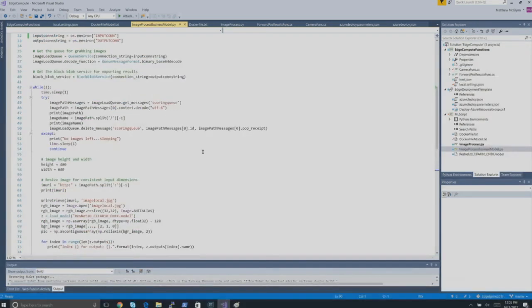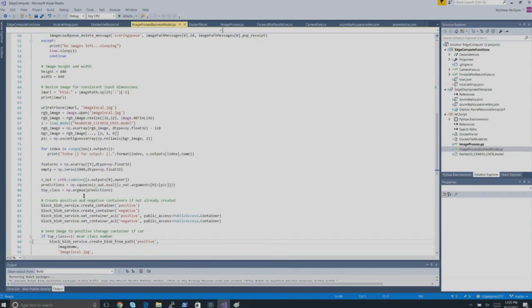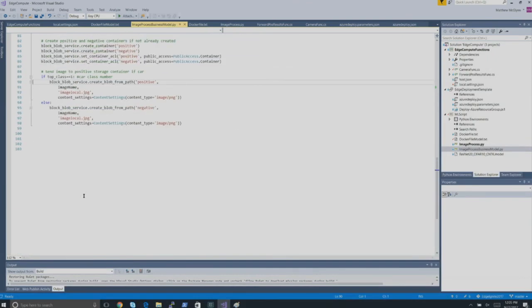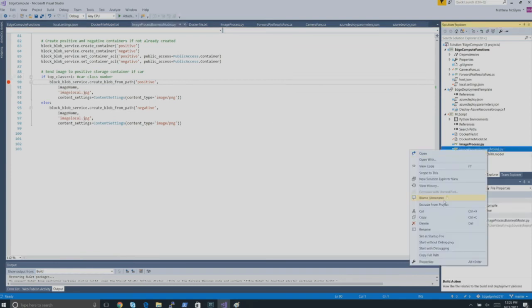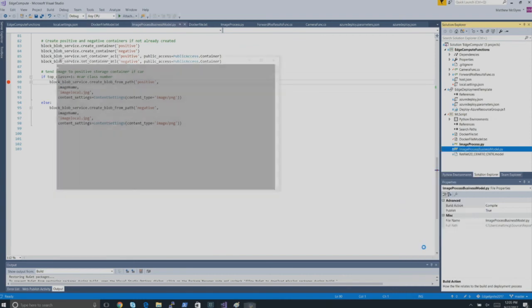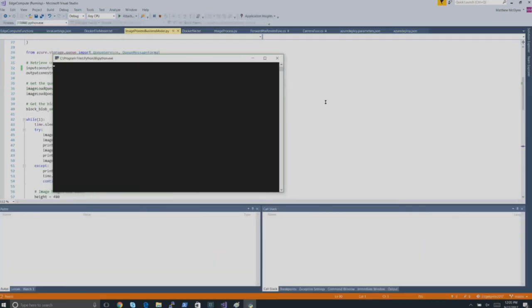So in this case, we can see whether or not there was a car. Remember how we had two images, one's a car, one's a bunch of people? This time let's go ahead and identify the car. I'm just going to debug it locally here, just so you guys can get a glimpse of what this is like. So we'll start with debugging. I don't think I have any other breakpoints, so that should be fine.